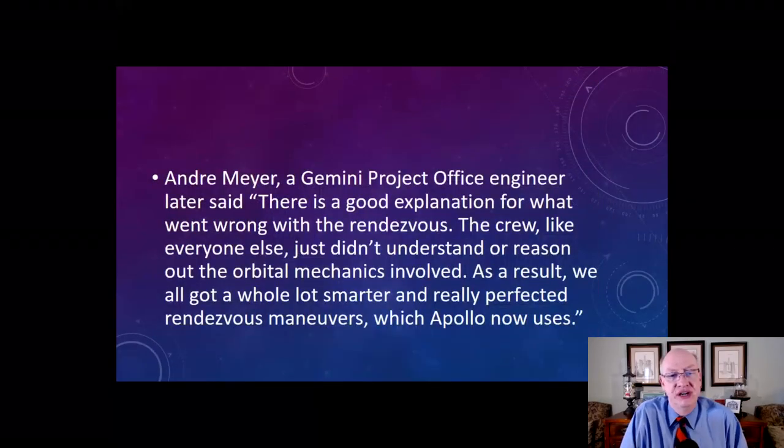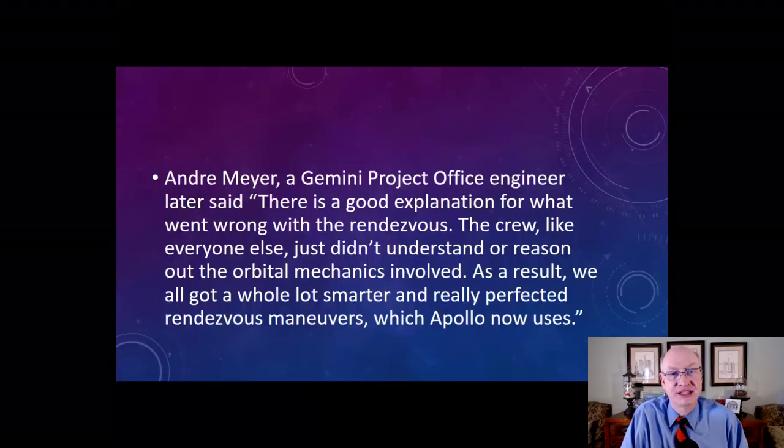Later on, an engineer with the Gemini Project office by the name of Andre Meyer said, "There's a good explanation for what went wrong with the rendezvous. The crew, like everyone else, just didn't understand or reason out the orbital mechanics involved. As a result, we got a whole lot smarter and really perfected orbital rendezvous maneuvers, which Apollo now uses."